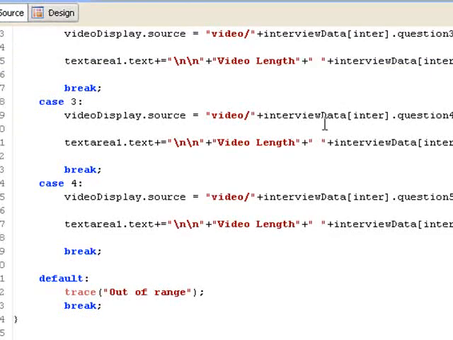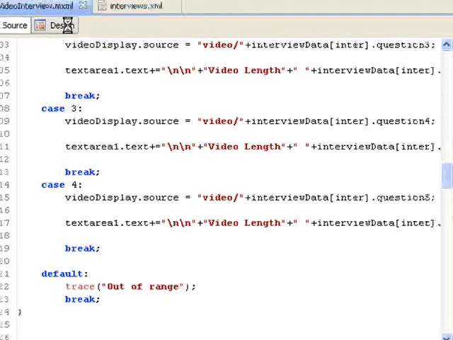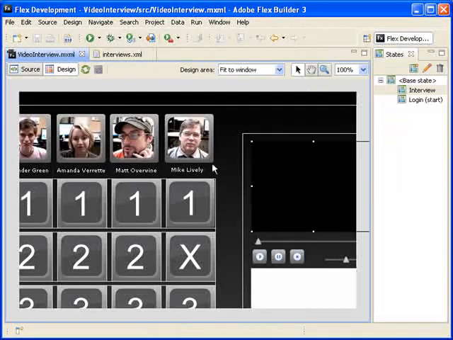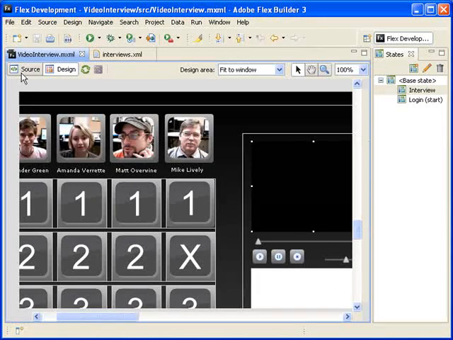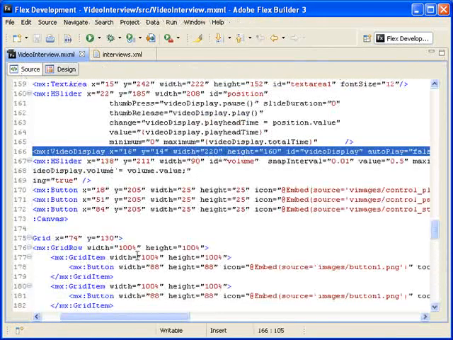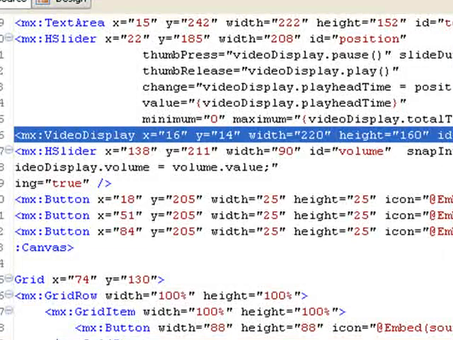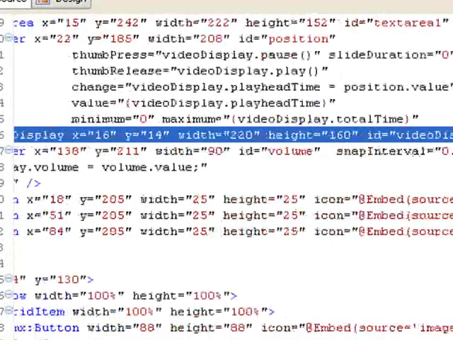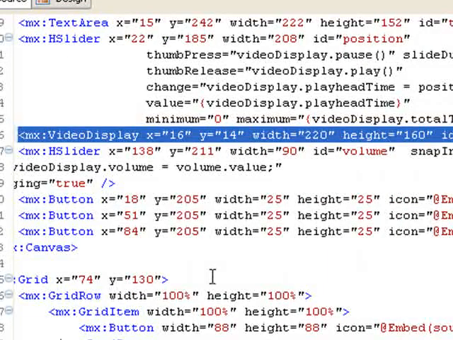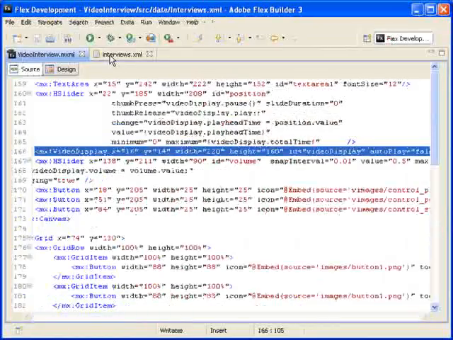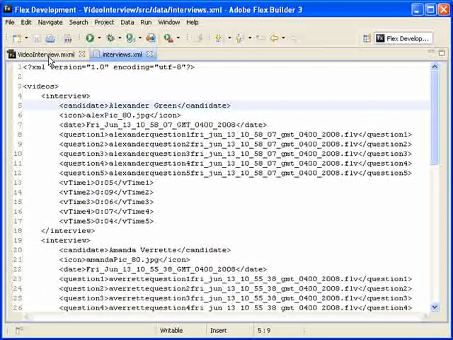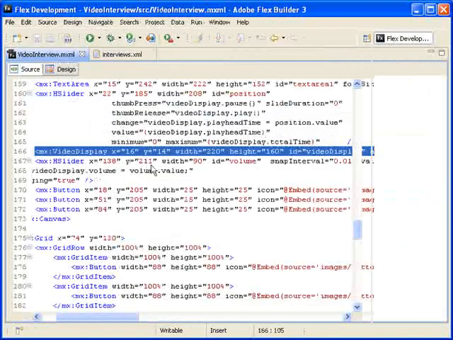And I'll show you the ActionScript to explain the video display. It's just a basic video display with buttons that you click for play, the scrub bar, stop, etc. So you can just click around in the code on the different bits and pieces if you want to see more about how it was built.